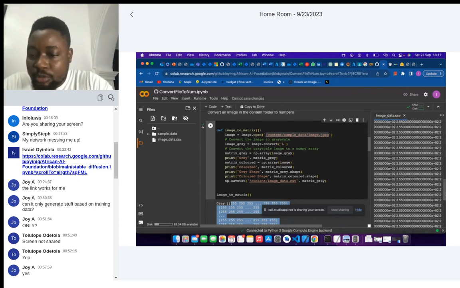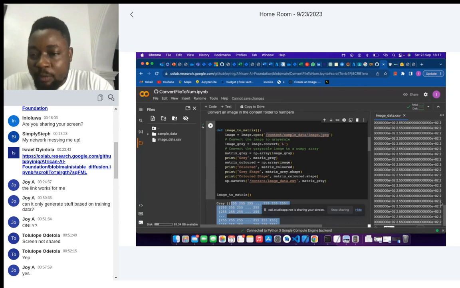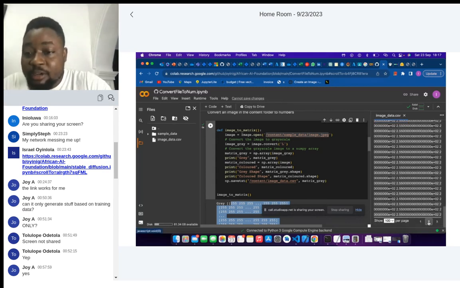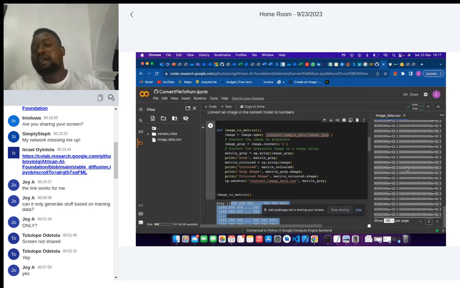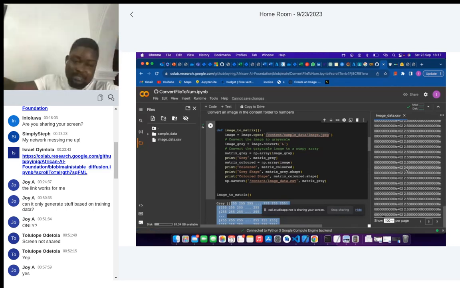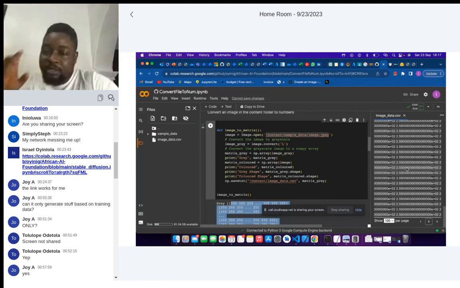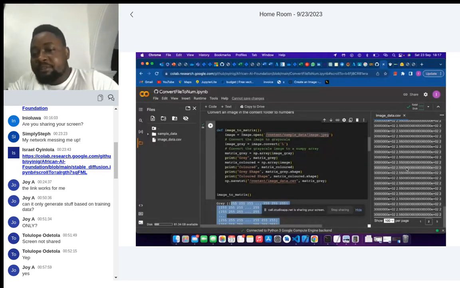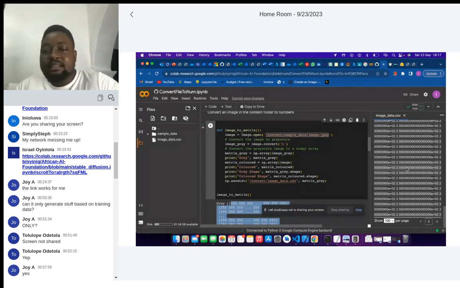If I upload another fish, I can do a numpy expression that will just look at the numbers and find out the similarity. This is not machine learning yet. This is just classical mathematics, right? So the numbers represent the fish. The machine is learning from the numbers to recognize what the fish looks like.